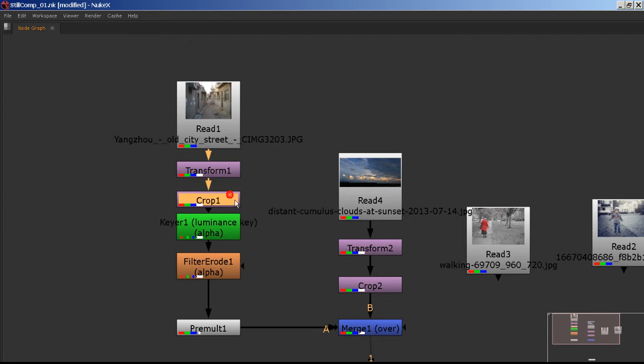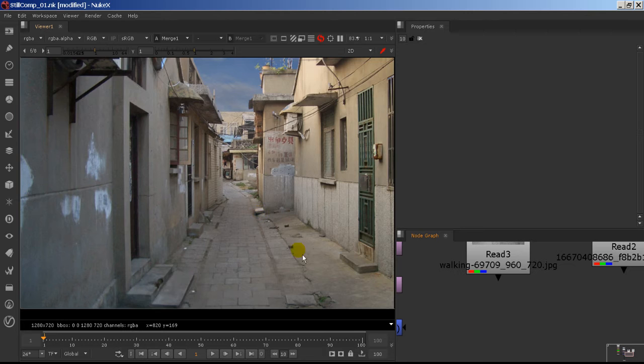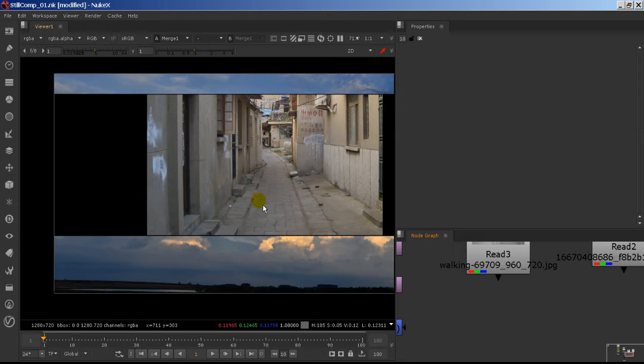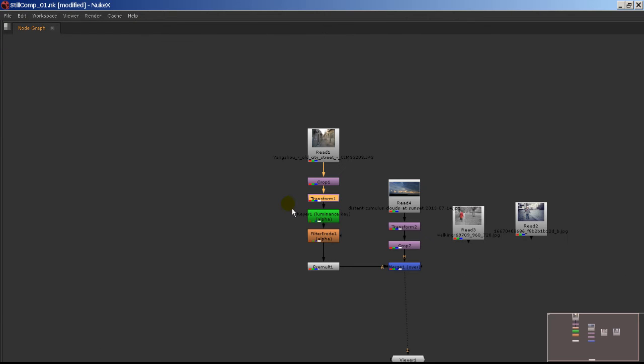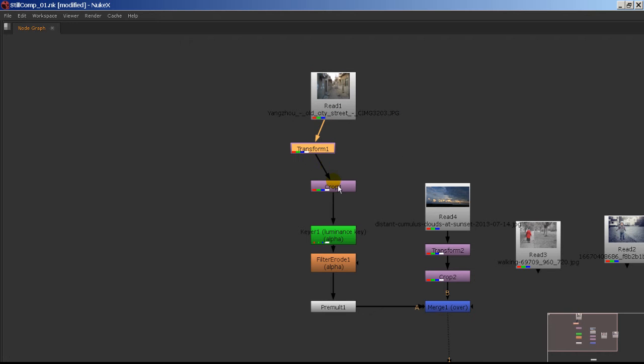Okay, now the order of this is important. If I did my crop first, then I did my transform, as in this order, I would get completely different results, as you can see. Okay, so I need to make sure that the order of this, that the arrows are connecting, is the order that it should be happening in, and that's something that you'll gain more knowledge on as you start to tinker around.